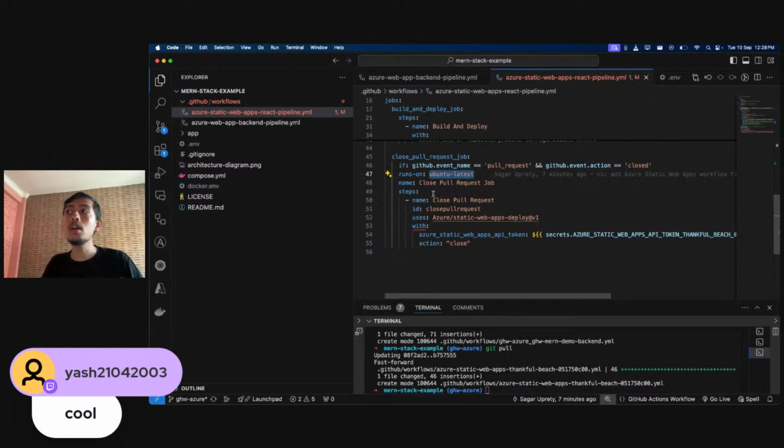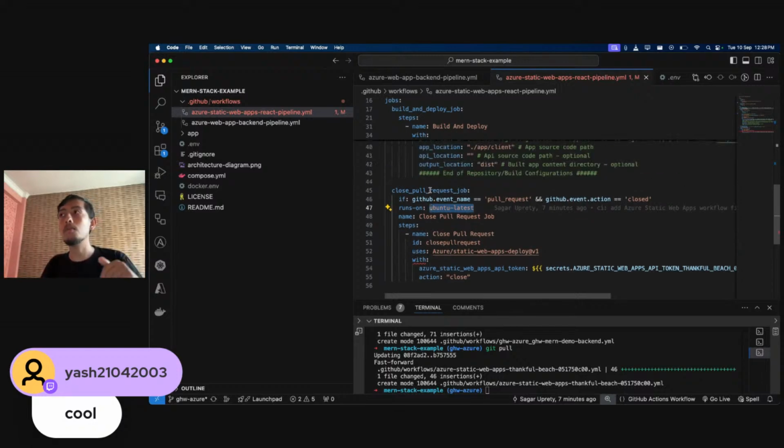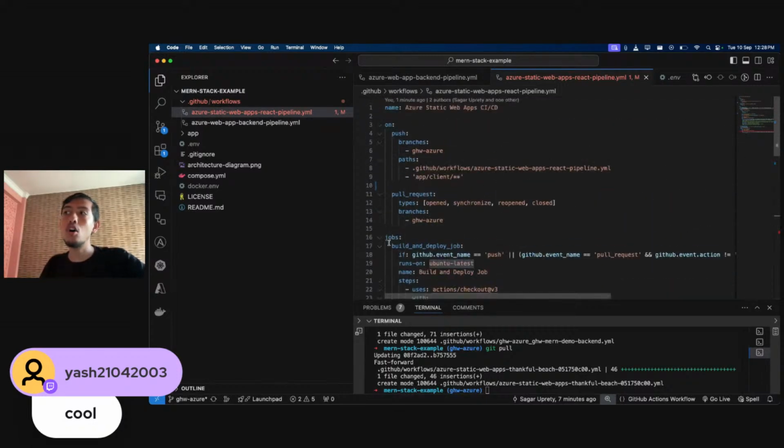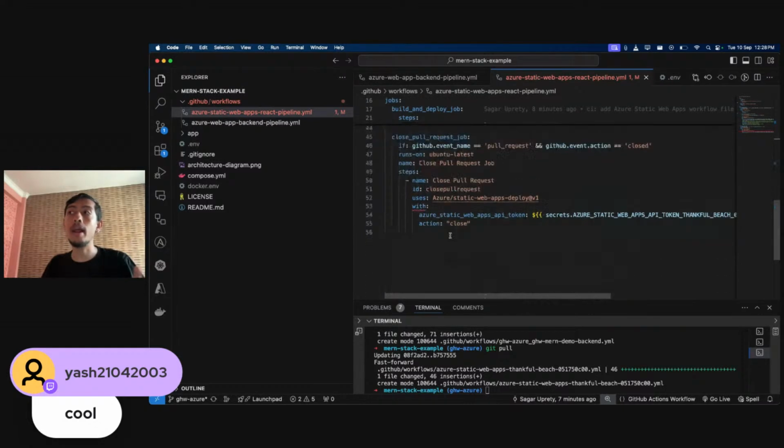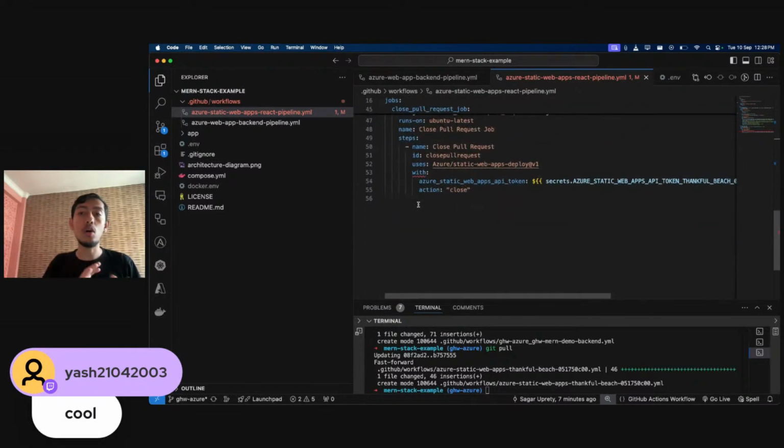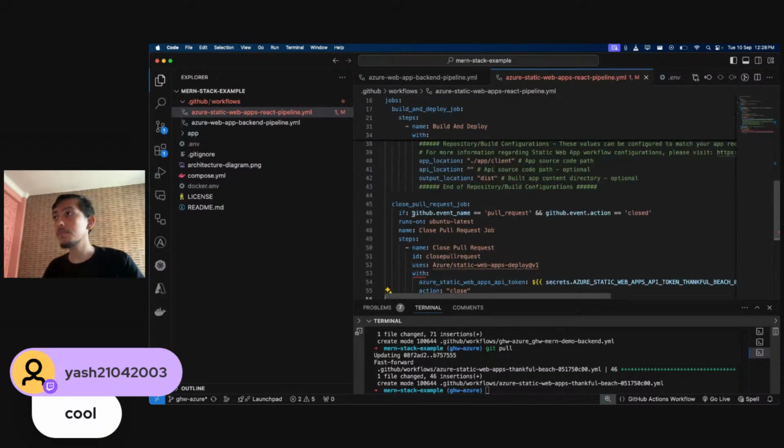So this action will run once you deploy it. Remember that this job comes after the build and deploy job, right? This will close the pull request, so it will automatically take care of your pull request as well, but only if this was a pull request.